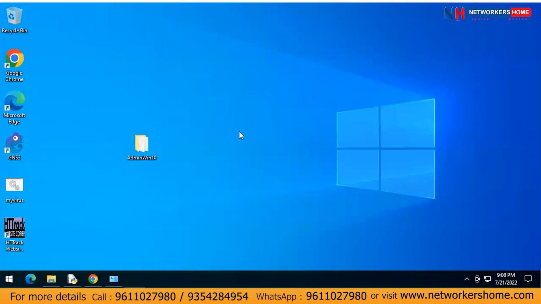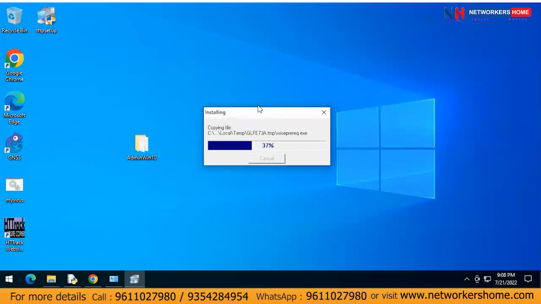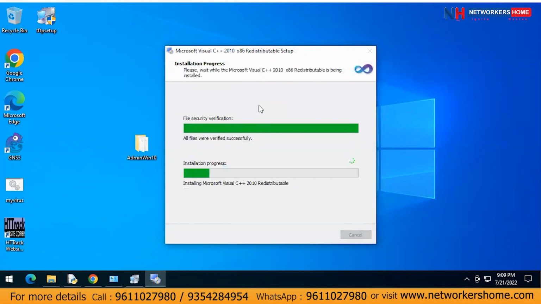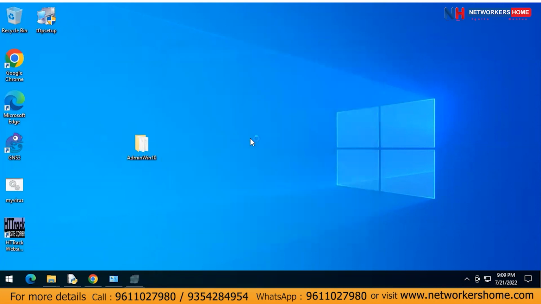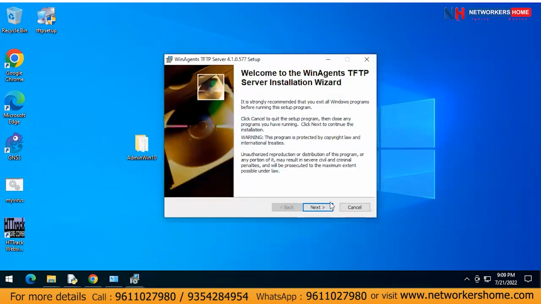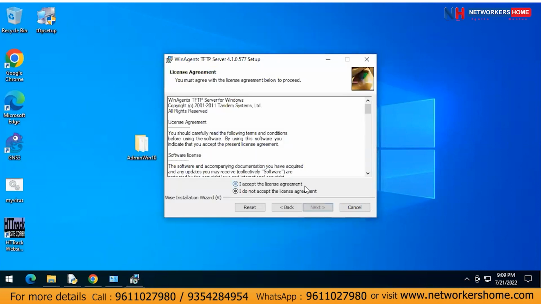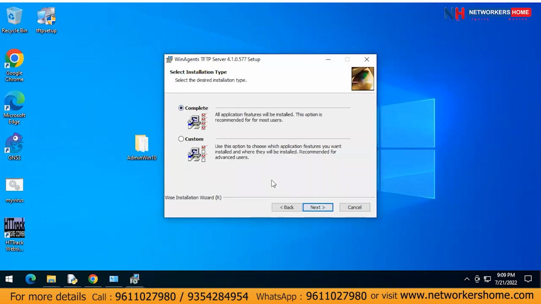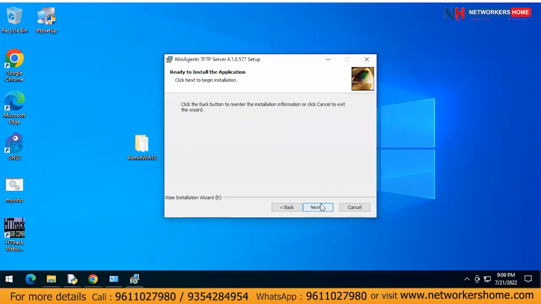Copy, just paste here. Now run. Okay, good. Finally. All setup is ready in my machine, but the connectivity is here, and now I'm working with the virtual machine. Okay, I accept. Next. Complete.